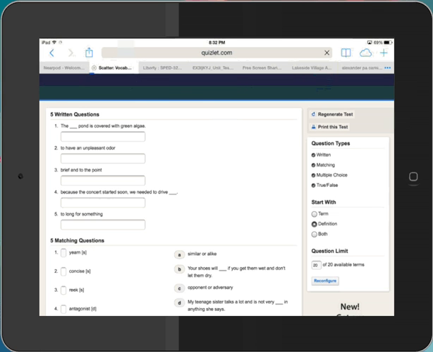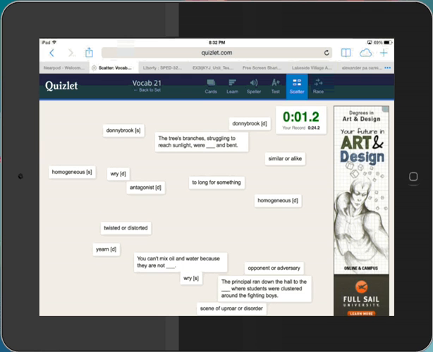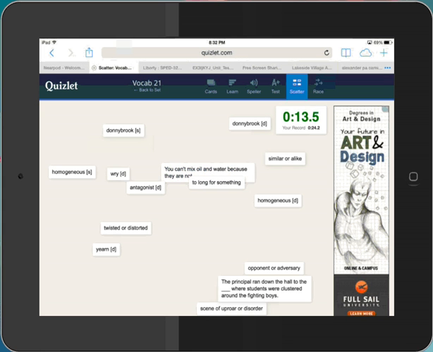You can also play a scatter game, which if you bring that one up, the letters and words are scattered, and you just drag them to itself, and whenever it works, it disappears. When it doesn't work, it bounces away. And this way it'll time you, and you can match all of the terms that you're supposed to be learning.